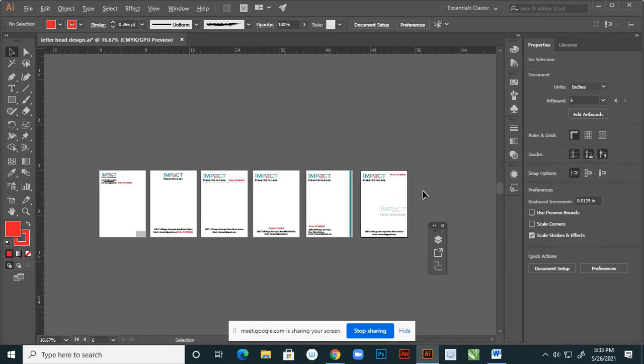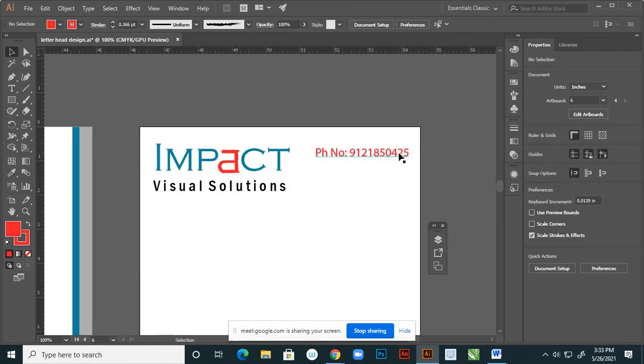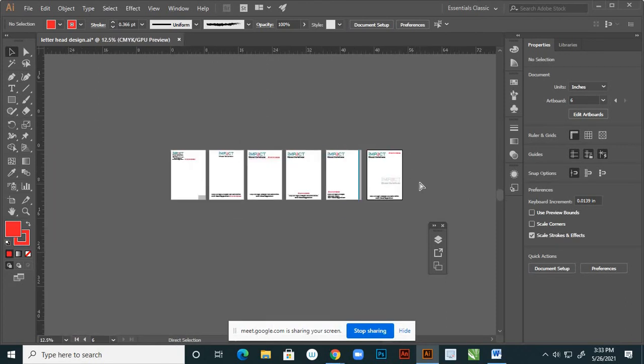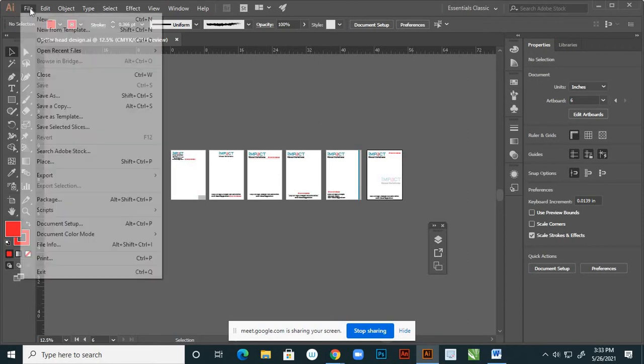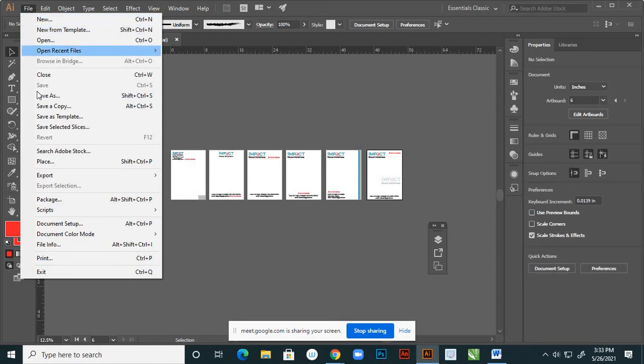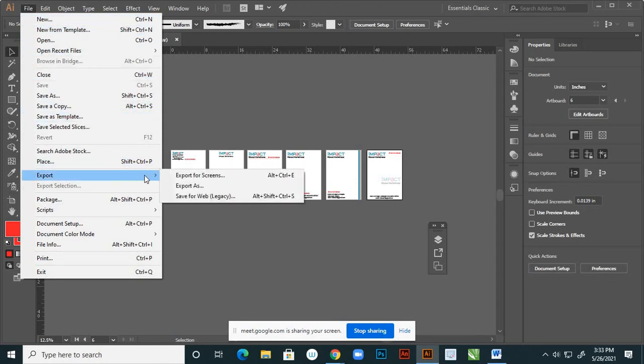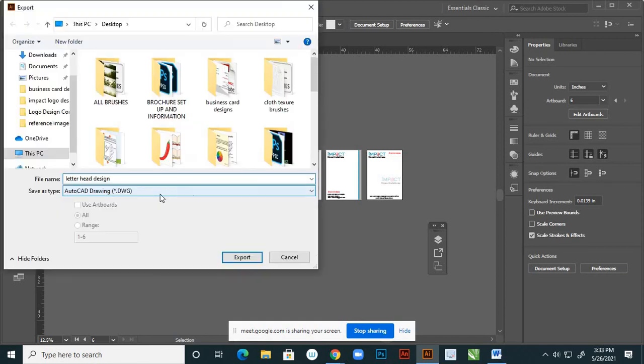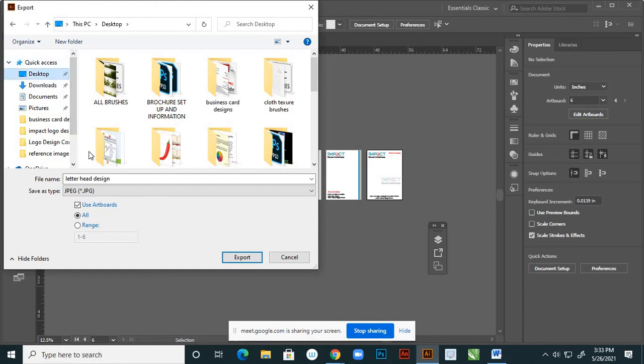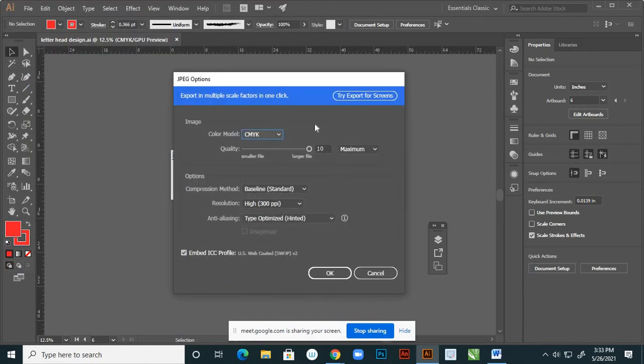here I'm placing, yes, so Control yes. Okay, so these are our letterheads, the 6 letterheads. We'll save this, Control S, and File, Export As JPEG, use artboards, right, it's very important, on desktop, export. Same quality I'm giving, high resolution quality, and save OK.